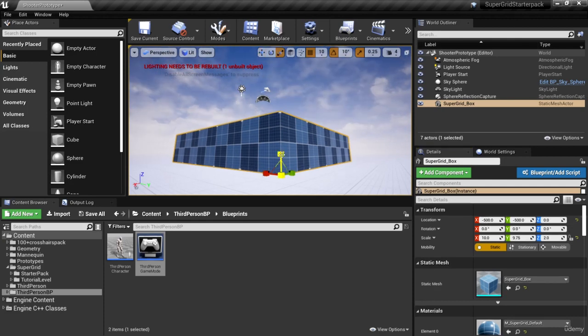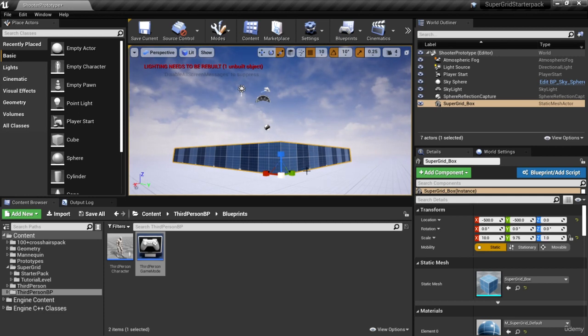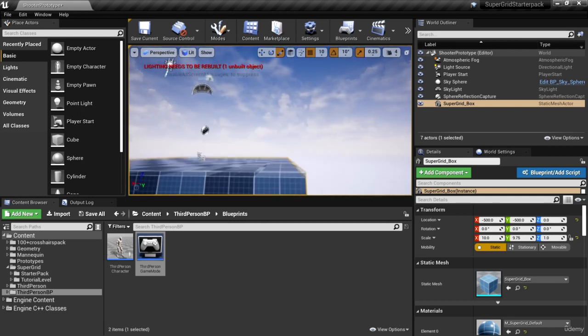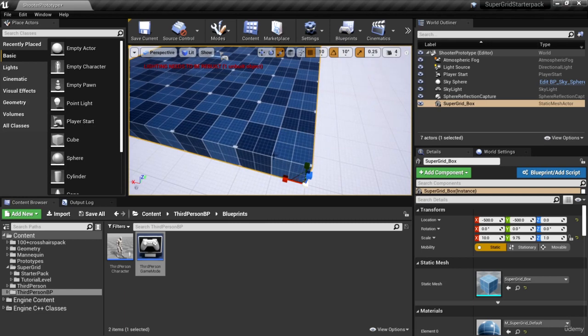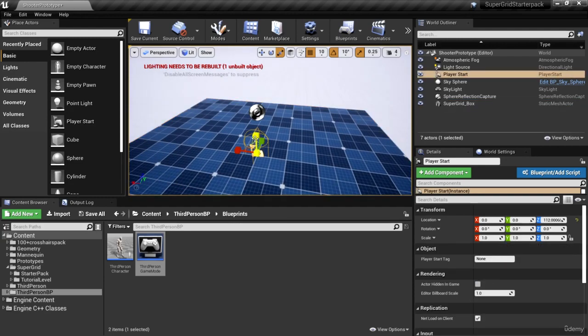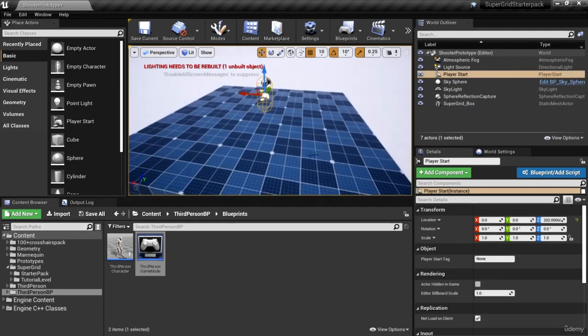And I'm going to scale this down to just 1 block unit. I'm going to call these cubes 1 unit, where you see this, it's basically 4 squares of the same color. Each of these cubes that looks like its own color, I'm going to call those 1 unit, just for convenience. Now the player start is right here in the middle. I'm going to bring it up just a bit. And now we can call this the starting area for our level.